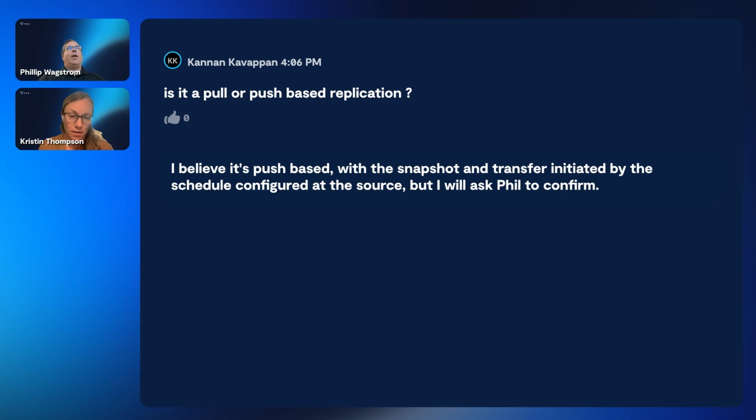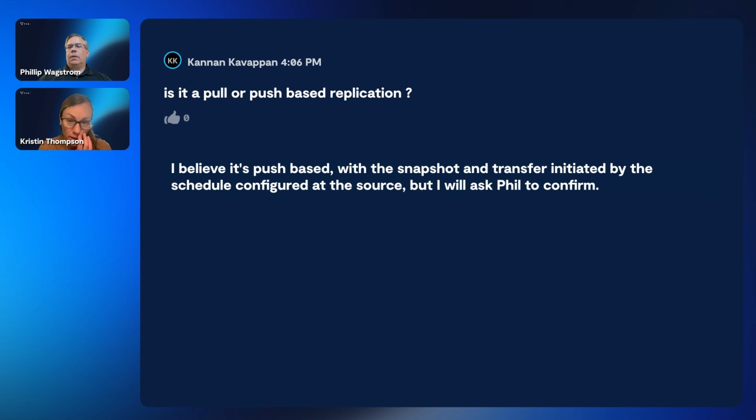Yeah, so whether replication is pull or push really is kind of a misnomer. The schedule is determined by the source system, whoever is the source, and it will replicate based on the schedule that it has. The replication policies, the protection policies that you have defined, are copied between the two different clusters. They're aware of what's there, but ultimately it is going to be the push from the source to the destination. And we can have two clusters replicating between each other, different paths in different directions.